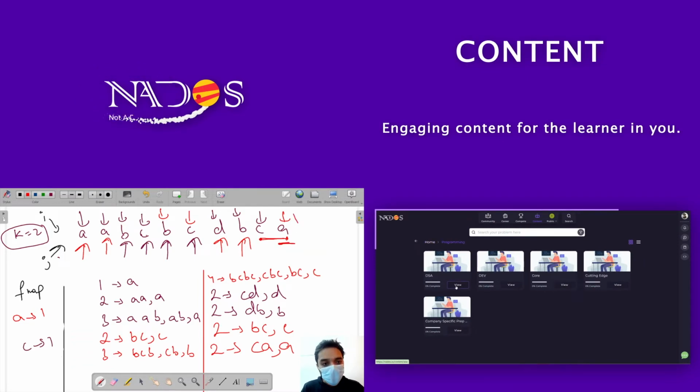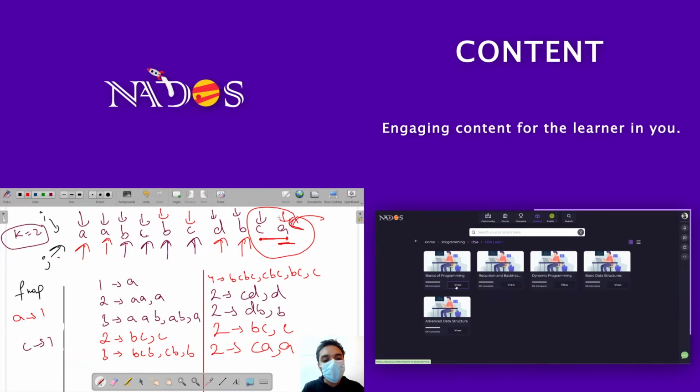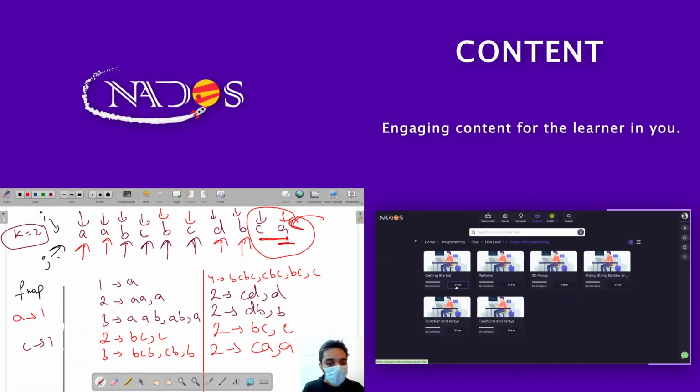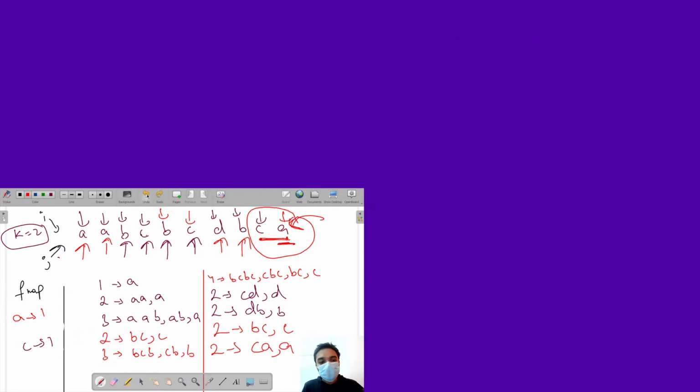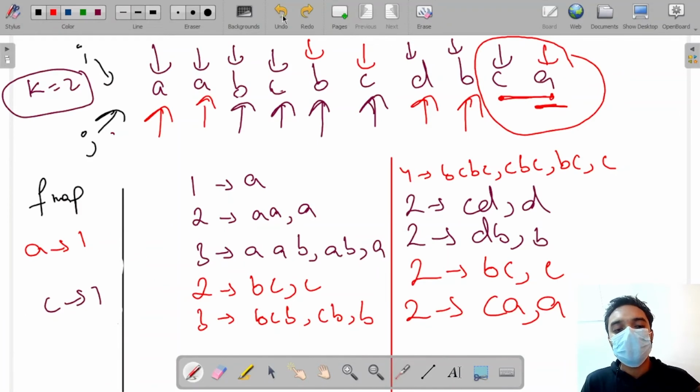So I will break this loop when my i is at the last position and my map size is less than or equal to K.